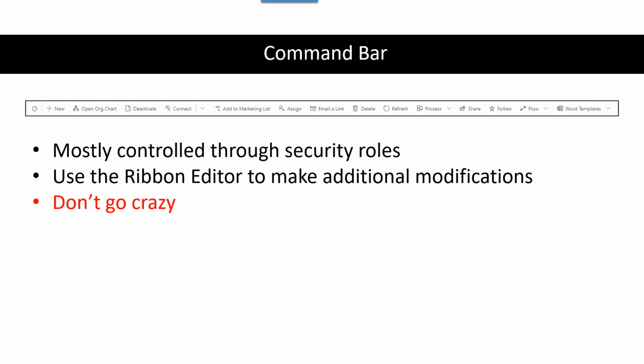I had a customer, and I'm not exaggerating, who opened up the application and it was just the New button, and maybe a sign or something. I'm like, where did all the buttons go? Well, he went to the ribbon workbench and hid all of them. And then we found a bug where you couldn't unhide them. So we literally had to wait for Microsoft to ship a fix because you couldn't create a solution file that unhid the hidden buttons. We had to wait to deploy until it got done. So just something to think about.